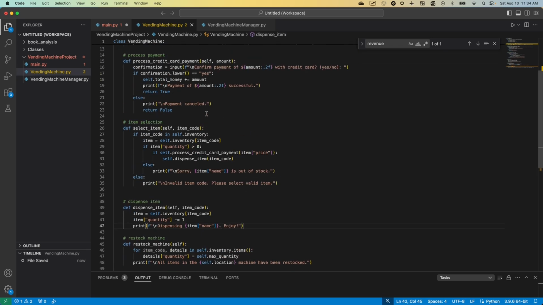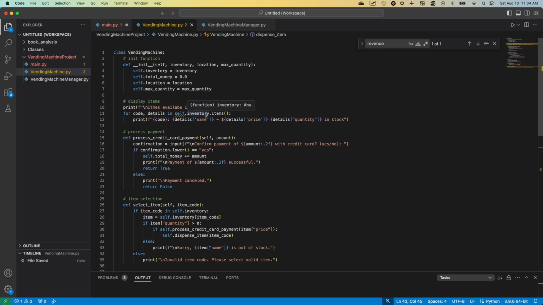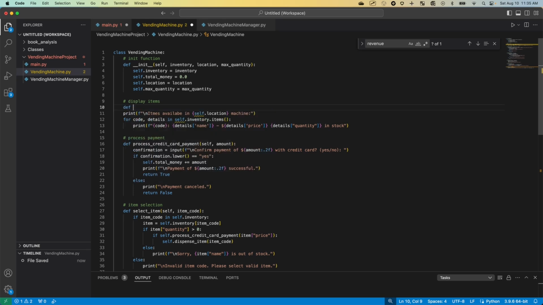We probably have some errors here. We do. Under display items, self is not defined, because that is obviously because I have forgotten to actually create the function. So that should do it.